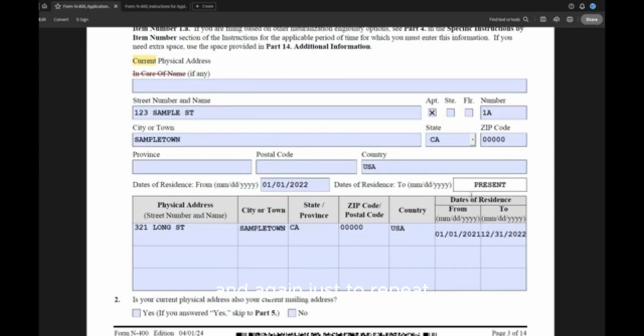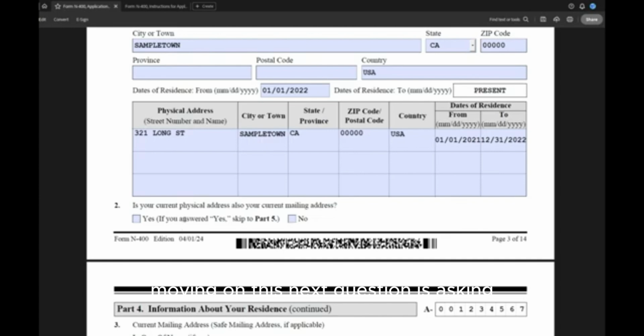And again, just to repeat, we only provided for the past 3 years because Jane is applying based on her marriage to a US citizen. And one of the reasons why I personally prefer the online application as opposed to the paper form is that the online application will give you a notice if you have any gaps in your history, if you have a lot of addresses to fill in, for example. And on this paper form, you have to make sure that you're doing all the date calculations by hand.